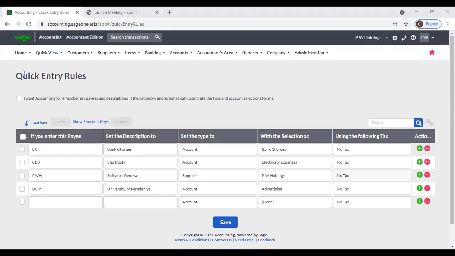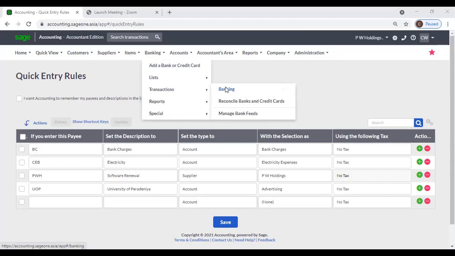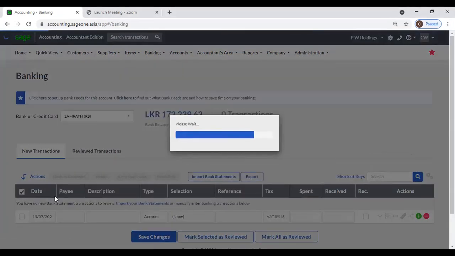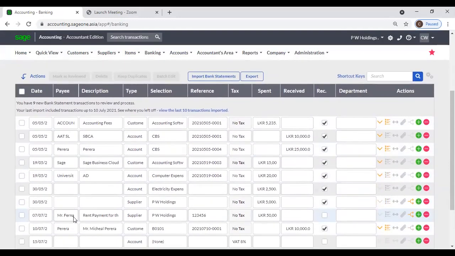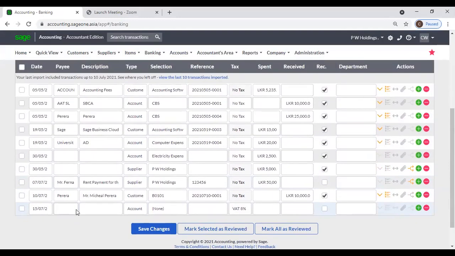You can create a few quick entry rules, then go to banking transactions, banking, enter that quick entry rule payee name, and check whether those quick entry rules are working properly.